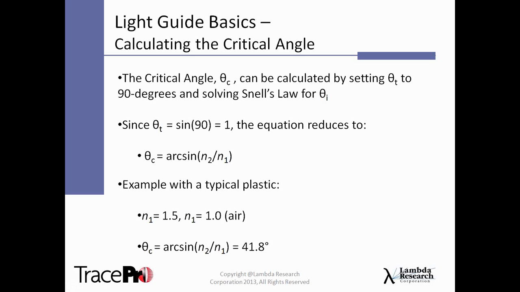An example with a typical plastic, the index of the light guide medium is 1.5. The index of the outside medium is 1.0. And the critical angle is the arc sine of N2 over N1, which equals 41.8 degrees. And I do have a small typo here. This should be N2.